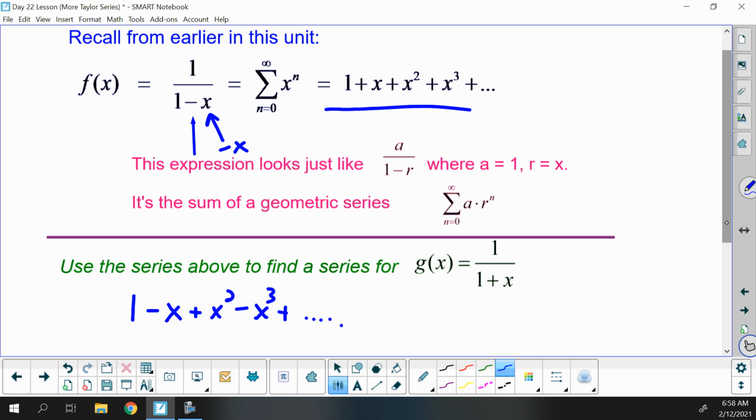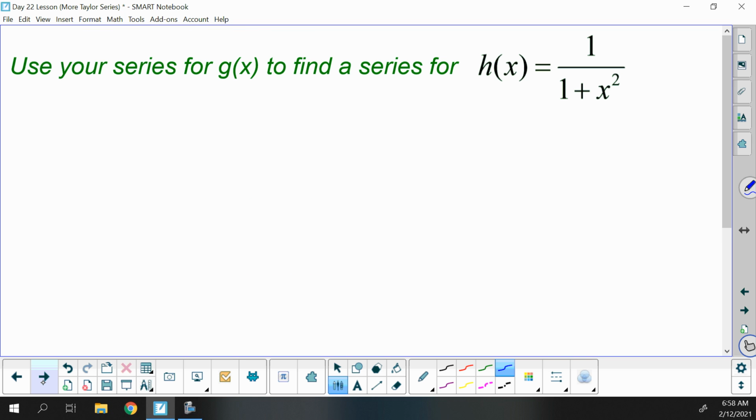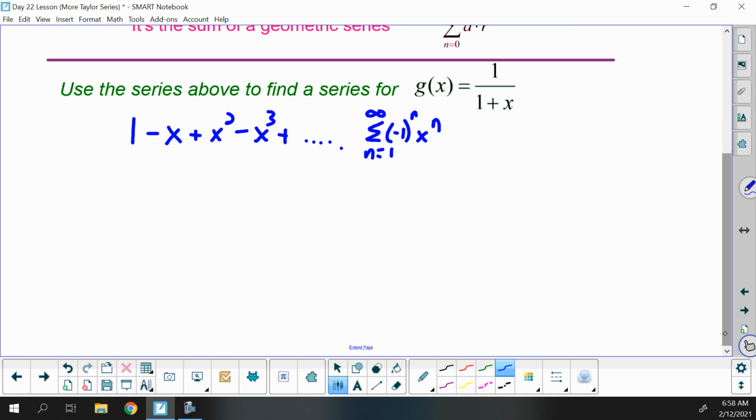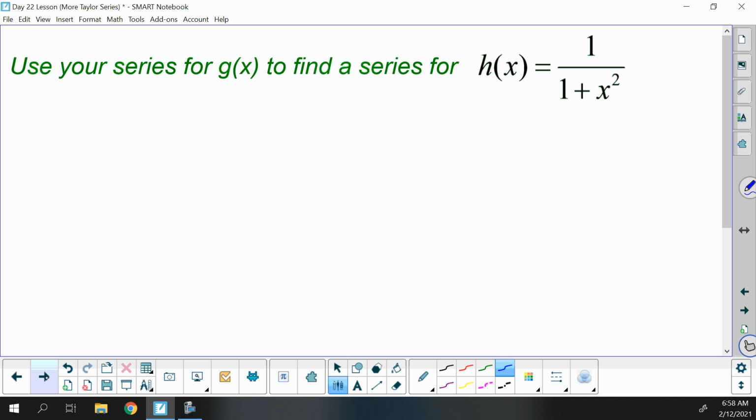And if we do our general series, we're still going to have the x to the n, but then we'll also just have a negative 1 that's being raised to the n as well. Because essentially we had negative x to the n, so then I just split those up separately. Well, let's see if we can use that to now find a series for 1 over 1 plus x squared. And just to keep track, they had called this g of x, because they're now calling this one h of x.